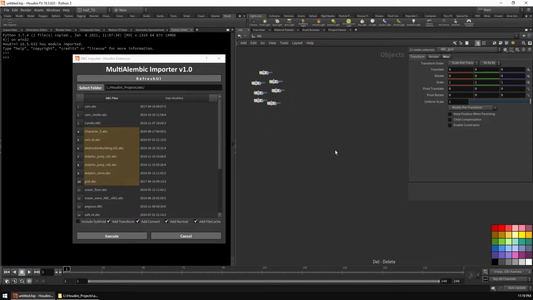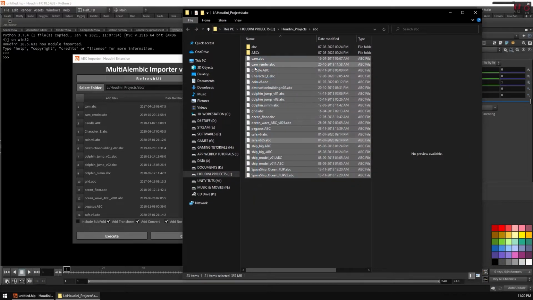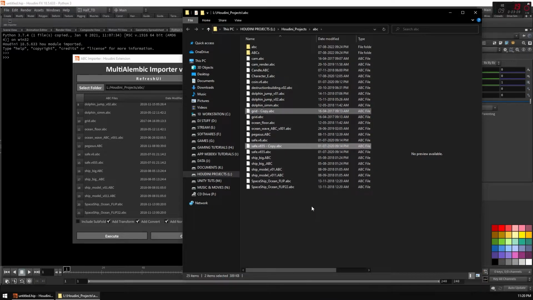The other feature that I have added is this: imagine someone from some department or some person has added some alembics inside this folder and you really want to access it. So I will open this folder, which is open right here. I have these files showing up right here, as you can see. I'm just going to copy and paste a couple, because now it shows I have 21 files. Just any 2 files, and paste.